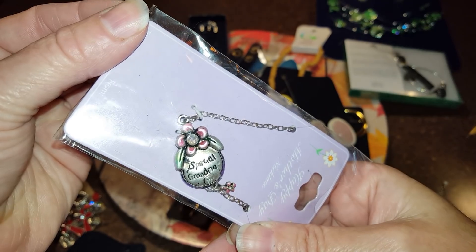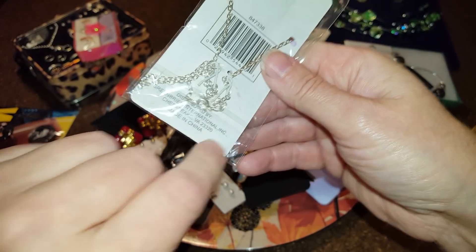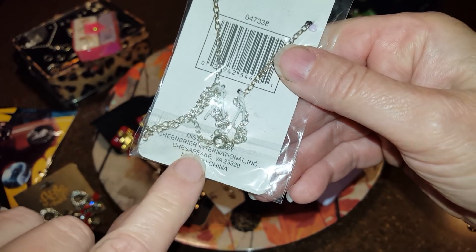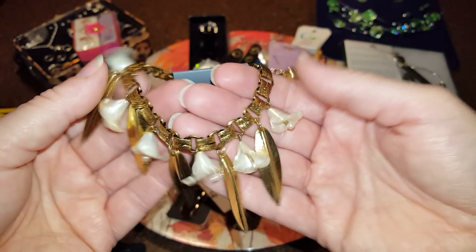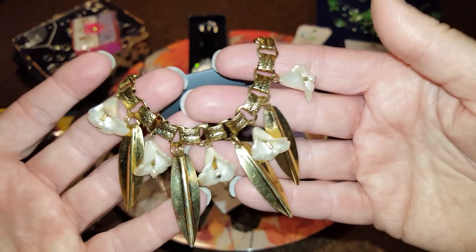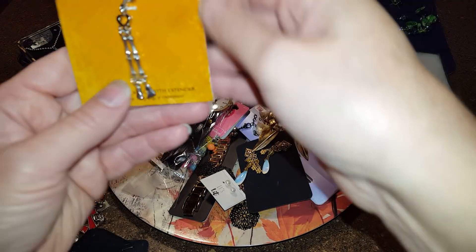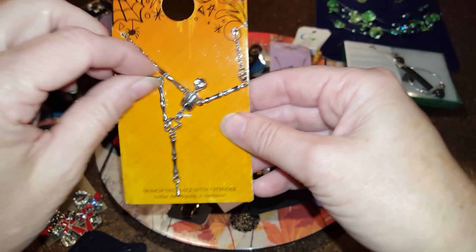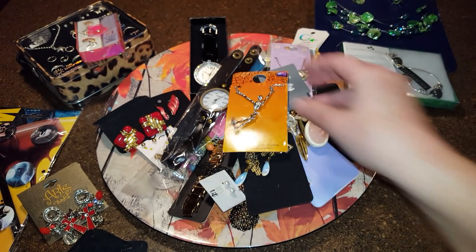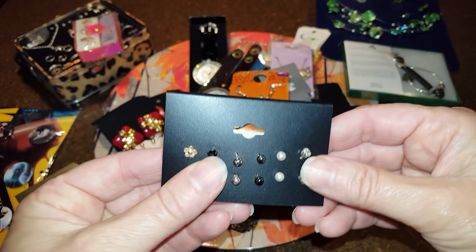This one says 'Happy Mother's Day, Special Grandma' — a little grandma one. Oh, this is from The Doll and it's still green. Express — this was originally $18, gold tone with little lilies. This is good for this time of year. And there's a skeleton man pin — that's funny. The small things amuse me.